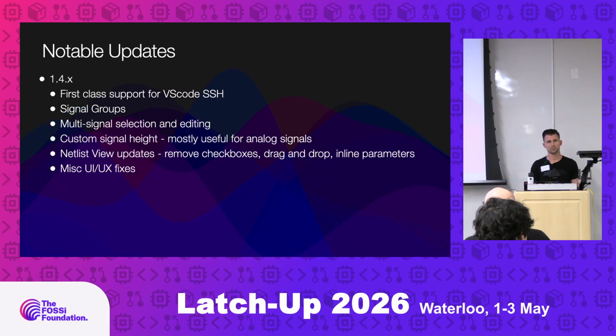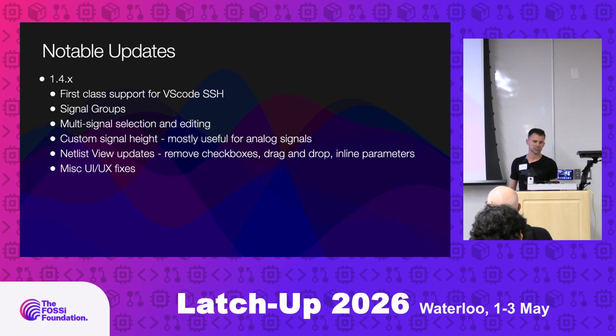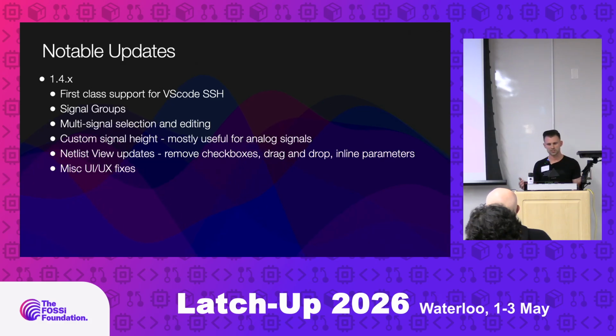I also made a bunch of updates to the netlist view. So I removed the checkboxes. I added drag and drop support, so you can actually drag and drop into the viewer. I added inline parameters, and then a whole bunch of miscellaneous UI and UX stuff that I just caught and fixed and other people pointed out.